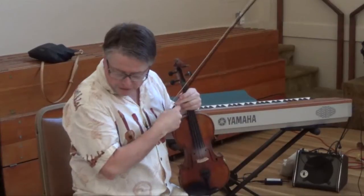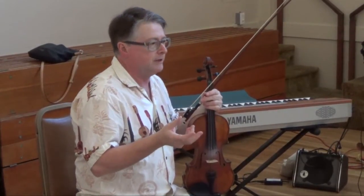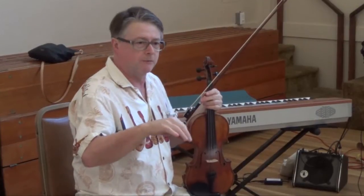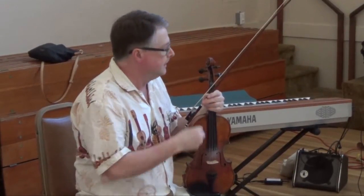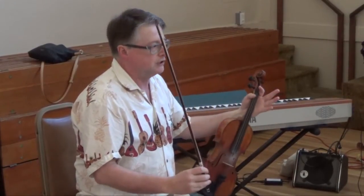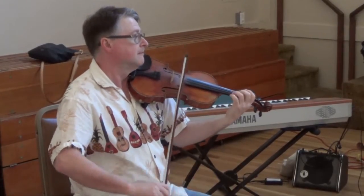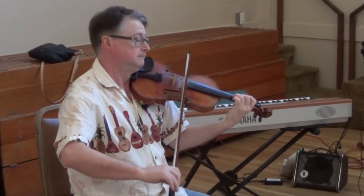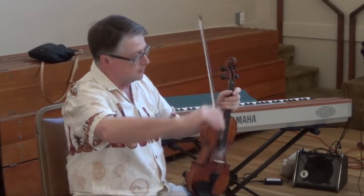So the first thing I want to talk about is, I don't teach a lot of bowing specifically on the tune. I won't go through and say you must bow the tune this way, because everybody has to work their own thing out. But the simplest way to bow is just the basic saw stroke. You can play a whole tune just by alternating the bow. That's what I mean by saw stroke, back and forth.